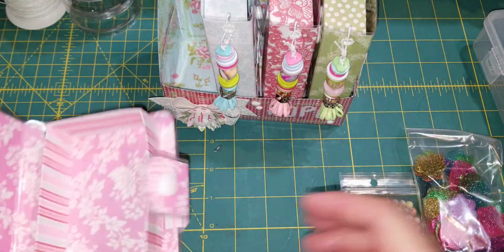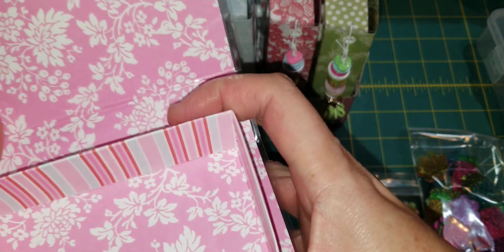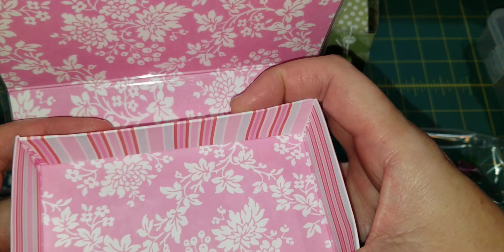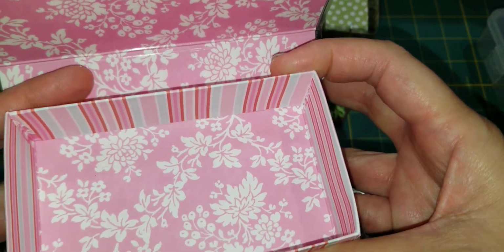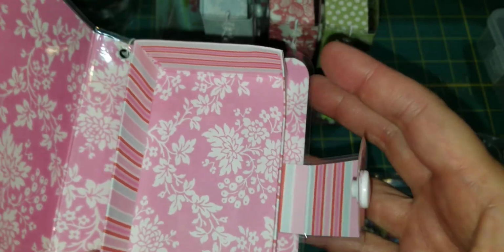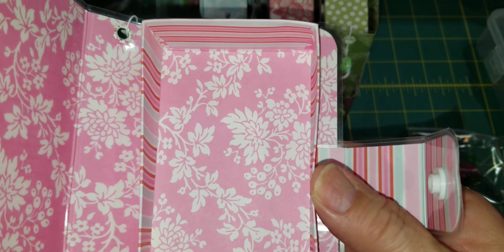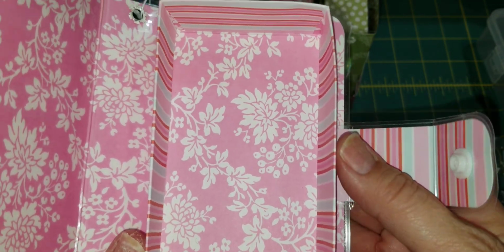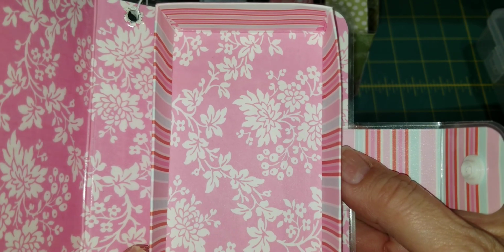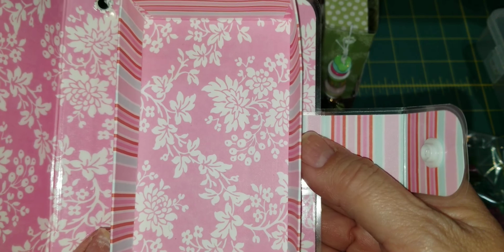Okay. Now for these boxes, I'm a big fan of I think her name is Pretty Pink Posh or Posh Paper Lady, I'll link her channel as well below. But if you go to her channel and you watch all her videos, she's an awesome box maker, envelope maker, 3D. I love watching her. She has so many good ideas. She's very intricate in the way she explains, and it's very easy to follow.